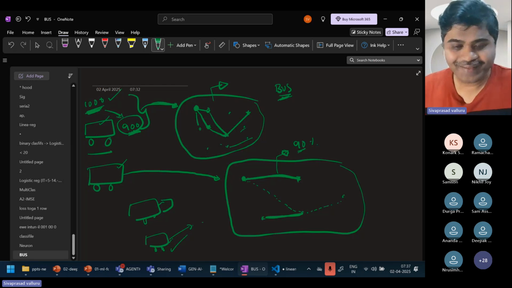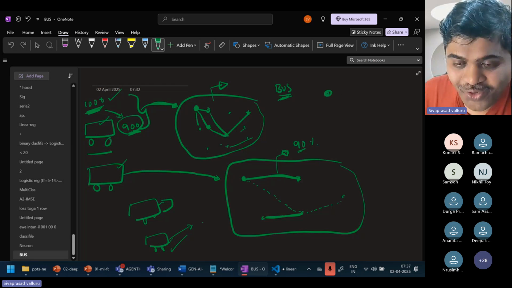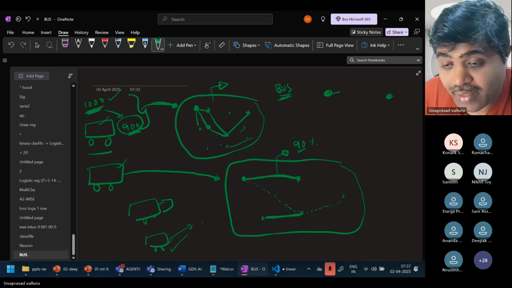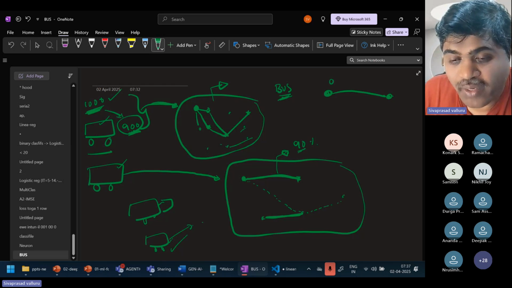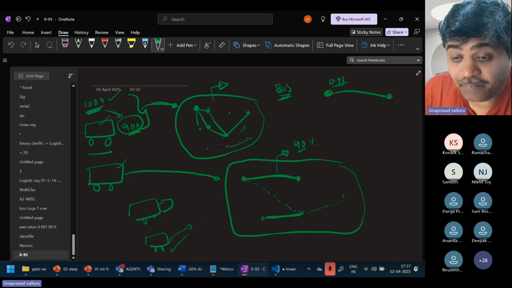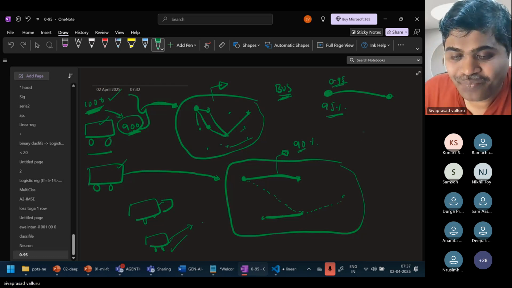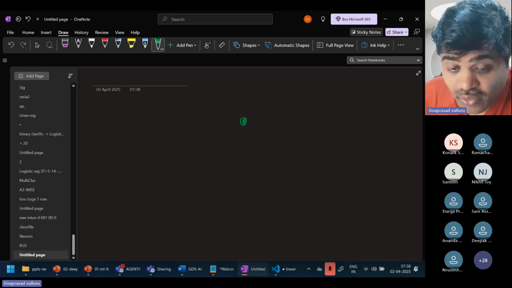Now, if I think about neurons, suppose I have one neuron and this is another neuron, and the output of this neuron is going to another neuron. The output of this neuron is 0.95. That means this neuron is activated 95%. Okay, forget about the second neuron. For clarity, let's take one single neuron.